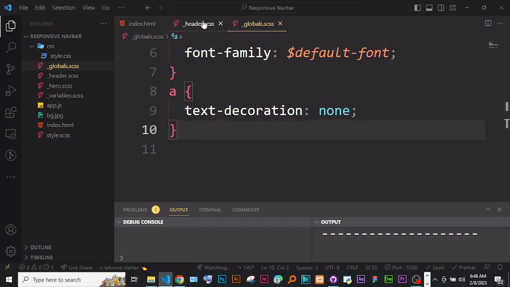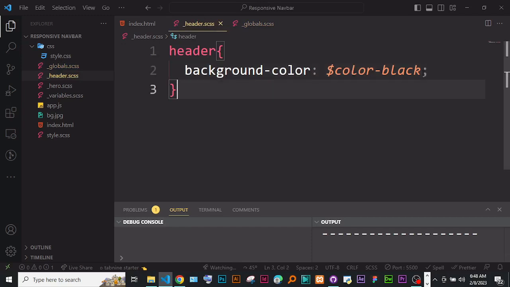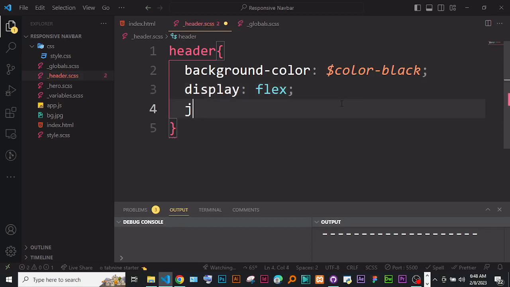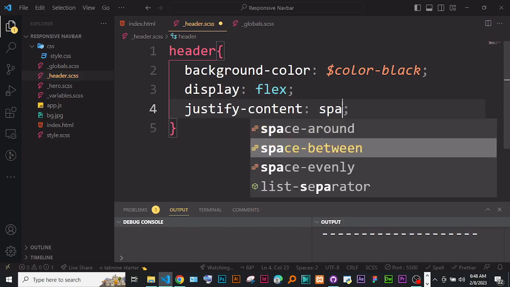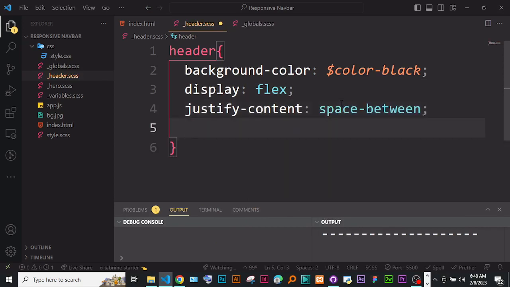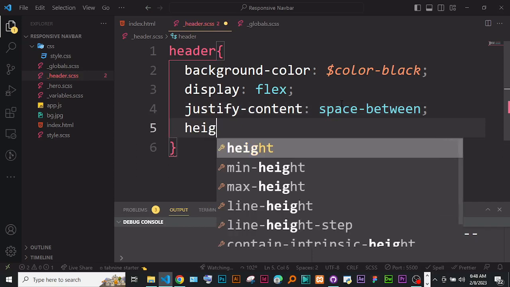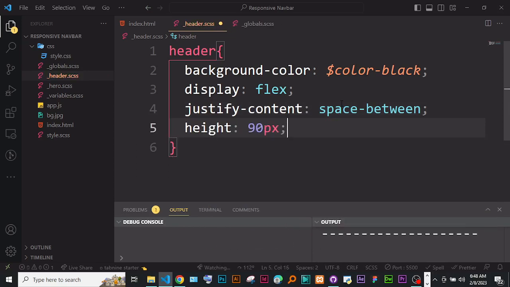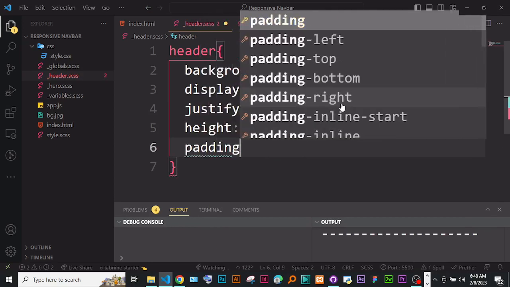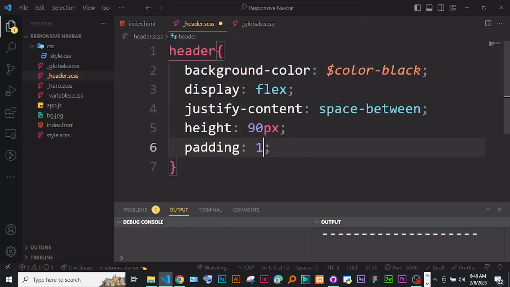Okay, this is great. Going back here, let's start with a simple one like this prefix, okay, and let's go ahead and say justify-content: space-between, okay, and you could go ahead and give it, by the way, a height of, for instance, 90 pixels. You could give it a padding of top 1rem, and on the sides 3rem.